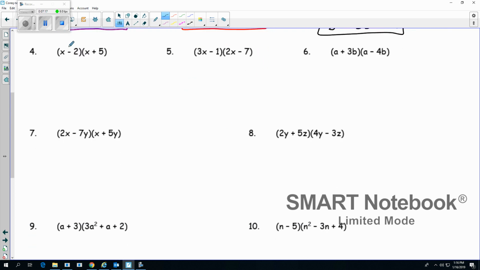Okay, so looking at 4, so let's see, we're going to do x times x squared, x times 5 plus 5x. Now we multiply the negative 2 by both of these. And you just have to do it enough times. It becomes like muscle memory. It's going to be easy. So let's see, minus 2x and then minus 10. And then the last thing you want to do is just go ahead and clean that up in the middle. X squared, 5 take away 2 is positive 3, so plus 3x and then minus 10.